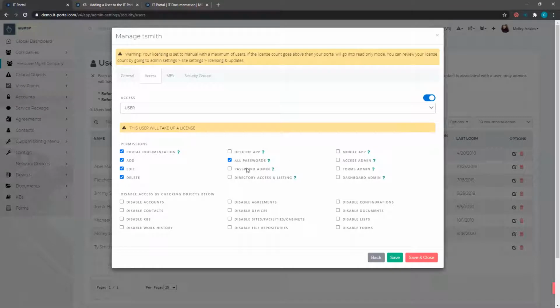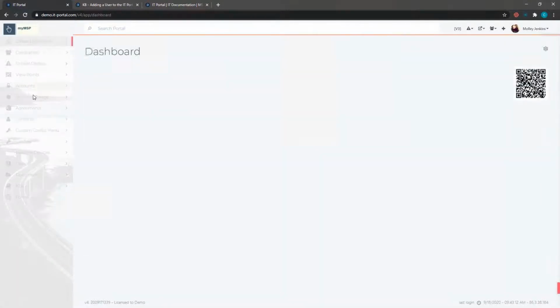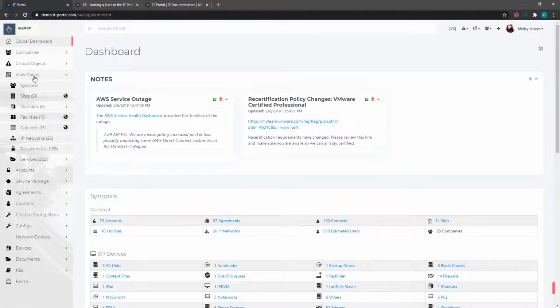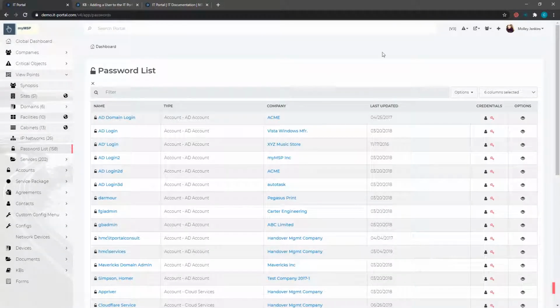Password admin, this one is very sensitive, and I suggest only giving this to your top level administrators. The reason for that is because with an admin that has password admin privileges, if I go to this viewpoints menu, I have this option of the password list. This only appears for password admins.